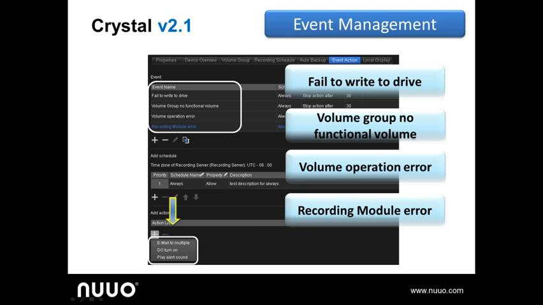And in the near future, we should add another one: if there is any volume-related issue, a user can see a pop-out warning message in the new client. It's not available in the current firmware version 2.1 yet, but it should be available in the next release, which is version 2.1.4. It should be released next month.